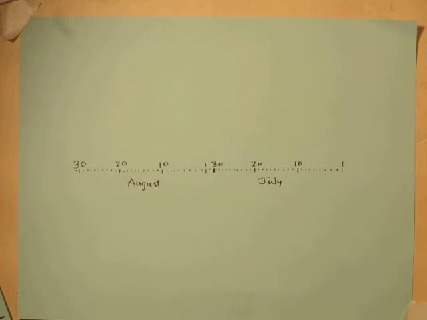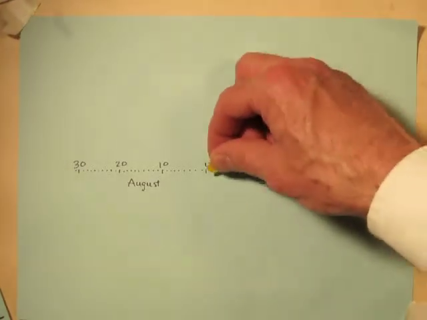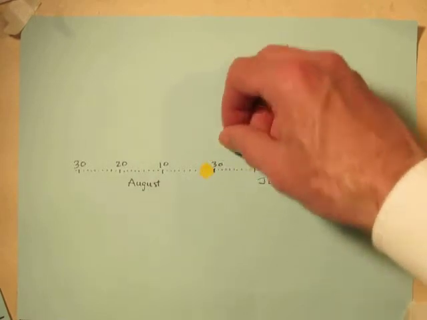Here's the ecliptic. You've seen it in the dome, in the planetarium sky, the orange dotted line in the planetarium sky, showing where the sun is compared to the stars in the background for every day of the year, as it appears from our point of view here on Earth. And let's say it's August 1st. So the sun is at August 1st on the ecliptic.